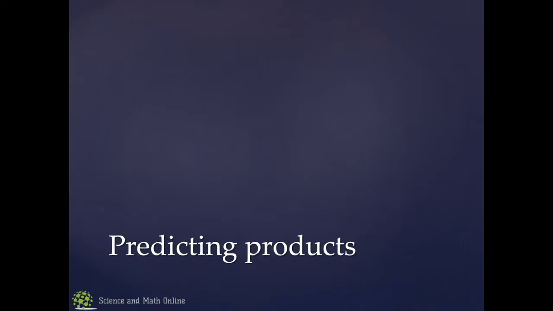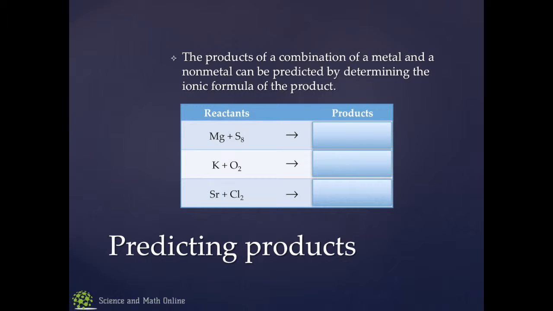So predicting the product is pretty simple. I'm not going to give you any covalent ones because they can be different ratios. Like if I gave you carbon and oxygen, it'd be like, well, is it carbon monoxide or carbon dioxide? Actually, in reality, it would depend on how much oxygen is present. But the most common type I'm going to give you is this, a metal plus a non-metal. And so you just figure out their ionic charges and then write the formula.